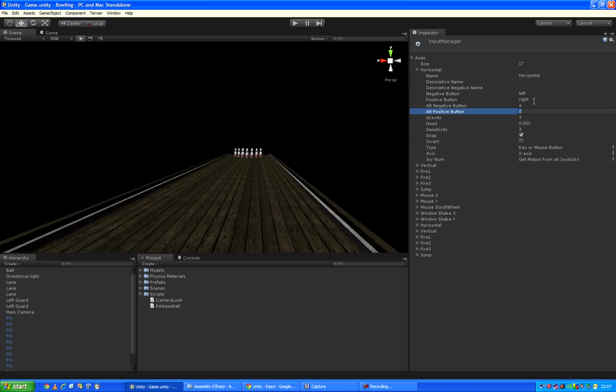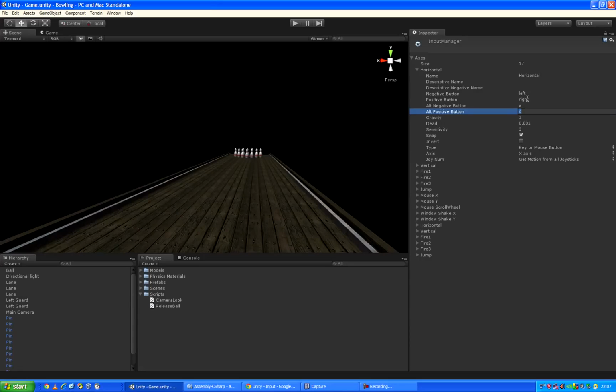And the great thing about virtual axes is they allow us to represent an analog type behavior even on a digital device. Now let me explain what I mean. In this particular example, I've said that the left cursor key goes left and the right cursor key goes right. And I also said that the values returned for an axis are in the -1 to +1 range. Therefore, we would imagine that when we press the left key, we get a -1 result back, and when we press the positive key, the right key in this case, we get +1 back. And that is indeed how it works.